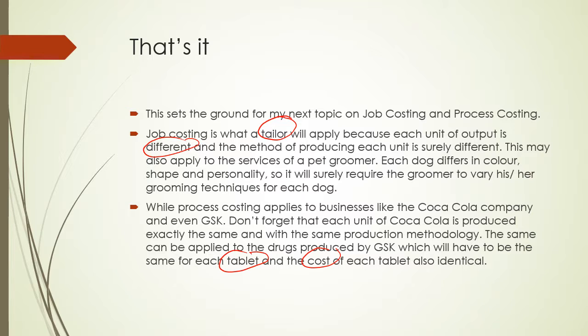Right? And those are really the two types of businesses that we are going to cover more in my next presentation on job costs and process costs. But basically, these are just methods. If I can summarize, these are just methods to help you determine the cost of a product or a service. And knowing the cost is important. You remember in the earlier part of the presentation, it's important so that prices can be determined, so that you don't end up setting a price that's too low or too high, right?